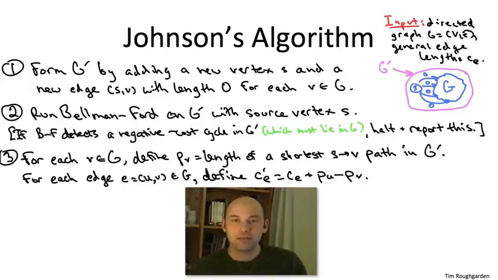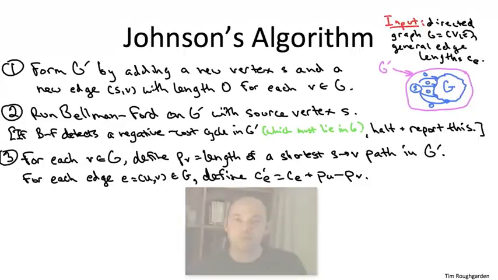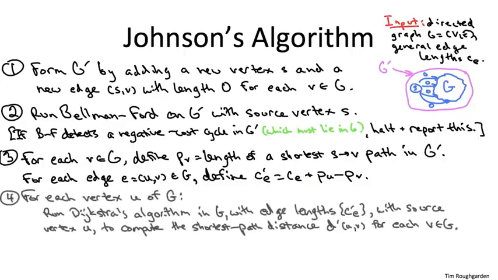Assuming that for now, it makes sense to use Dijkstra's algorithm n times, once for each choice of the source vertex, to compute all pairs shortest paths in the graph G with the new edge lengths c prime. In a particular iteration of this for loop, say when we're using the vertex u as the source vertex, we're going to be computing n of the shortest path distances that we care about from u to the various n possible destinations. And let's call those shortest paths computed by Dijkstra in this iteration d prime of u comma v.